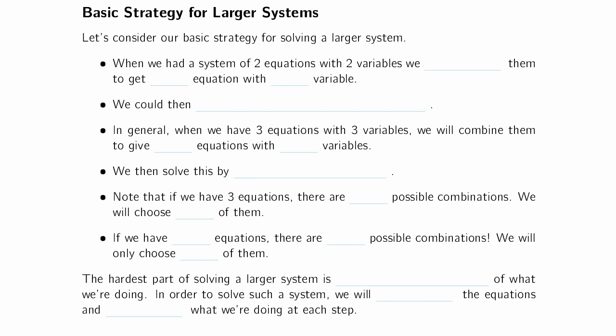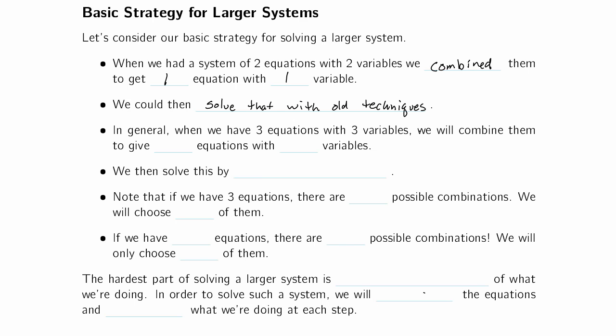When we had a system of two equations in two variables, we combined those equations to get one equation with one variable. We could then solve that equation with all of the techniques that we already have available to solve a single equation with a single variable. This is a really common mathematical strategy. Its formal name is reducing the problem to one previously solved. And we're going to use the same strategy for larger systems.